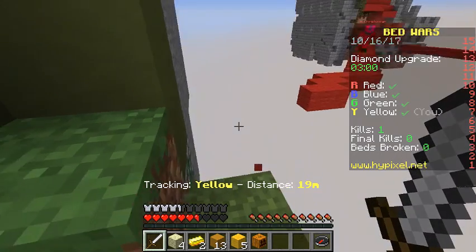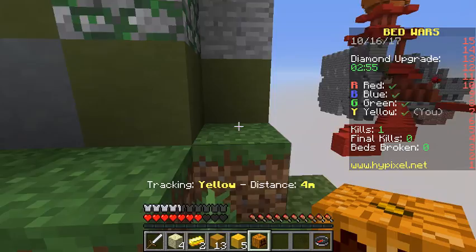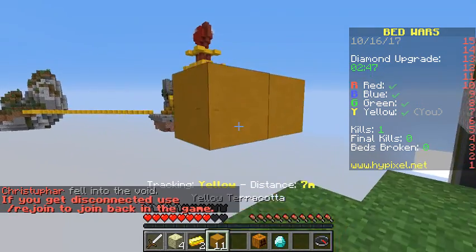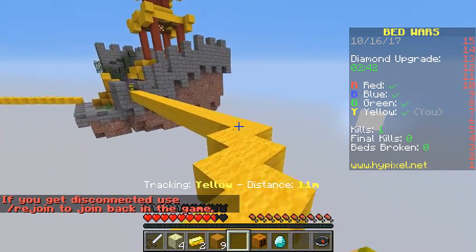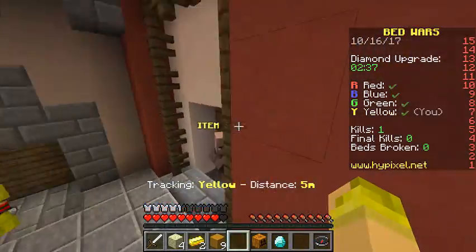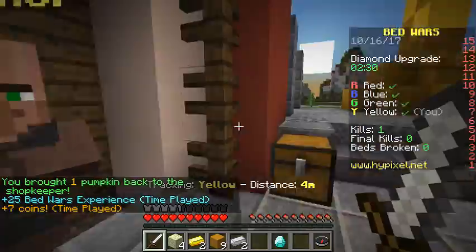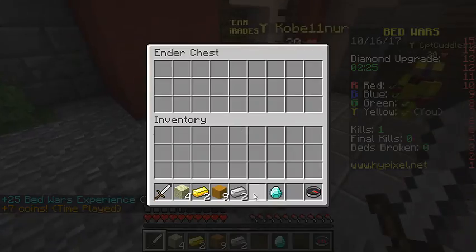I have the Pumpkinator's pumpkin. Trading at any shopkeeper to claim. Oh, my God. I think I just got something really rare. Like, crazy rare. Hold on, I gotta keep this on me. I gotta not die. I don't know who the Pumpkinator is. Oh, I guess it's like a quest for Halloween or something. That's pretty lit. That was a new update? Yeah, they just updated for Halloween, so that's gonna be lit.